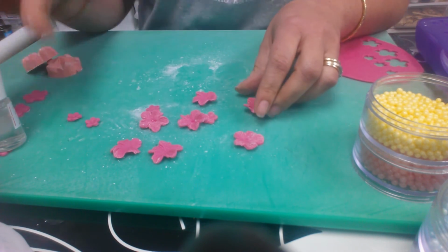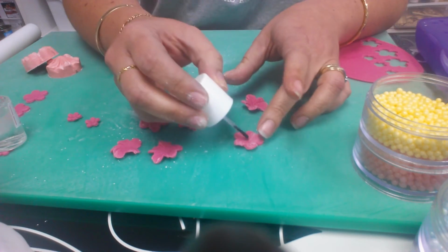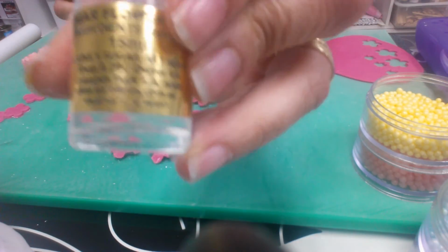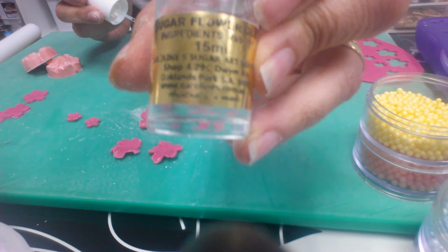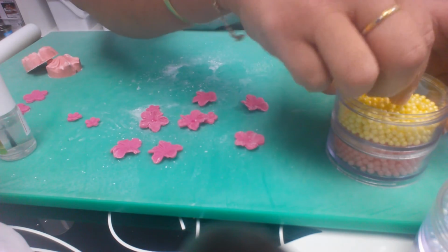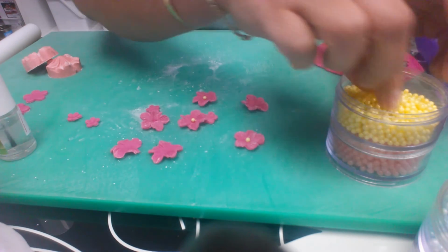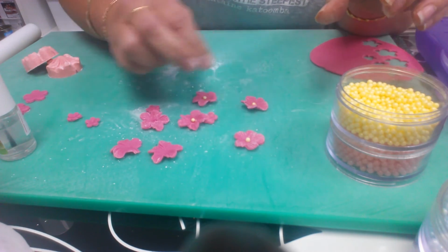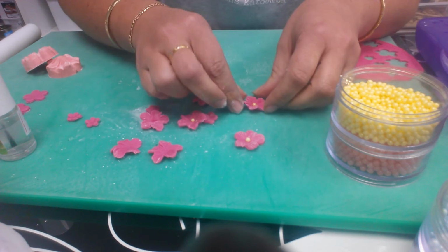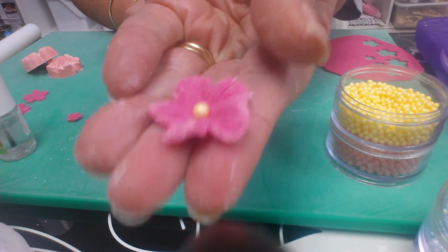So once I've got these, to finish them up nicely, I just put a dot of sugar glue in the center, just this one here. I don't use water when I'm adding centers. I find that it makes the color run and I don't like it. It makes me sad. Don't want to make the cake lady sad. And there we have it. A nice, quick, easy, simple blossom.